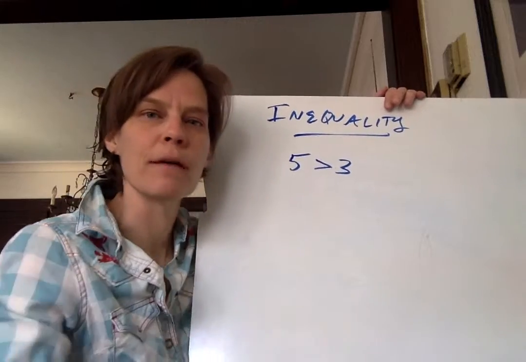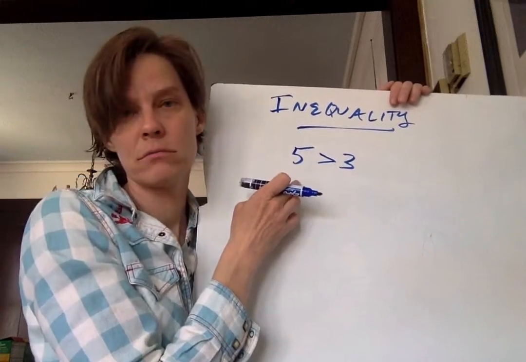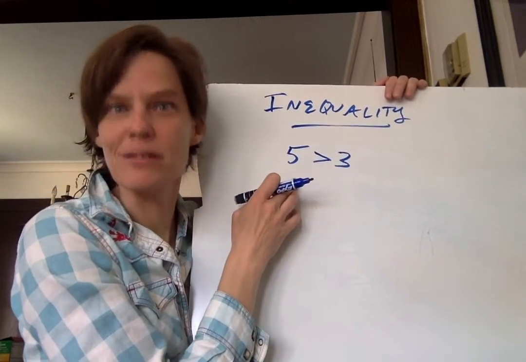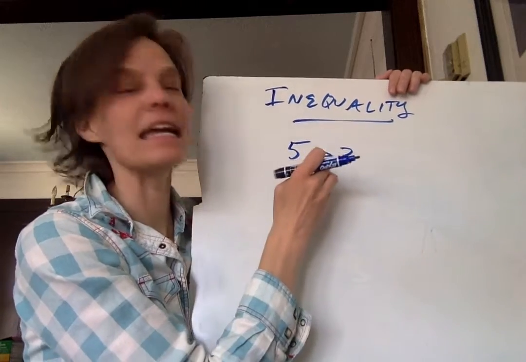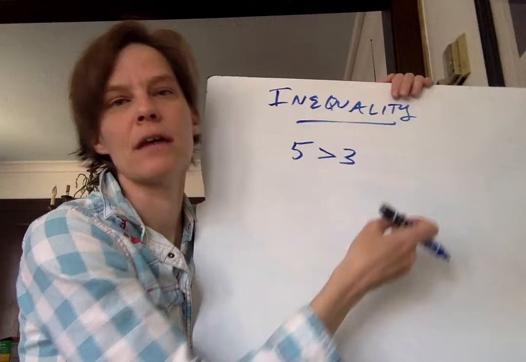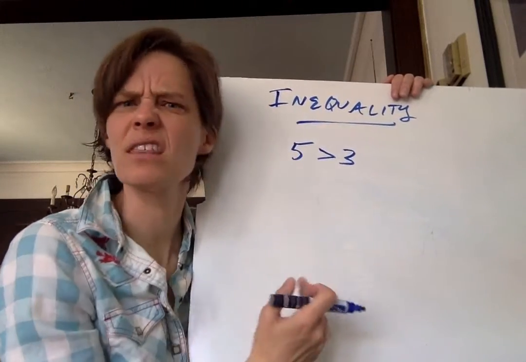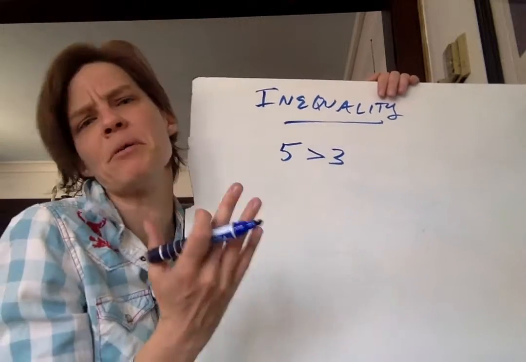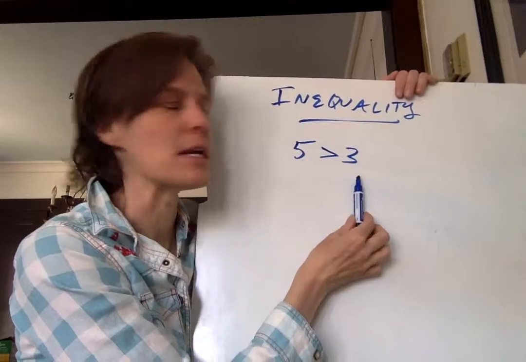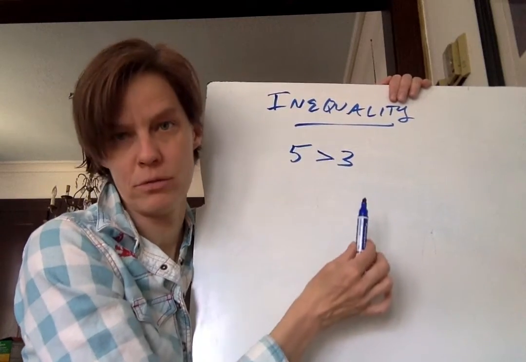So we read this way. So we read 5. So now 5 is our subject, if we're talking sentences. 5 is greater than 3. Okay, 3 is the object. So 5 becomes the subject of the sentence because we're saying it first. I think if I want to equate, those of you who are maybe better at English than math. So 5 is greater than 3. 5 has been established first, so this symbol is the greater than symbol.